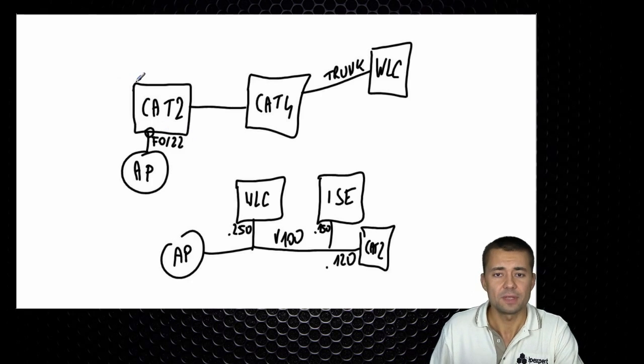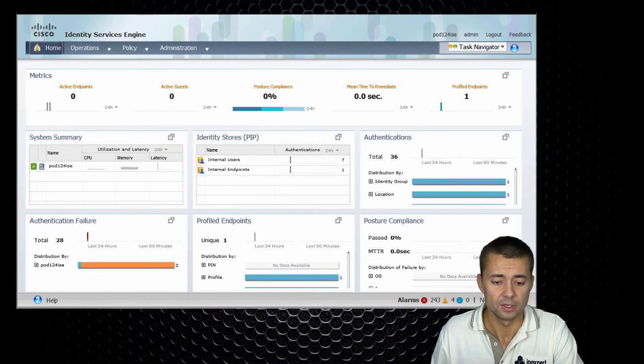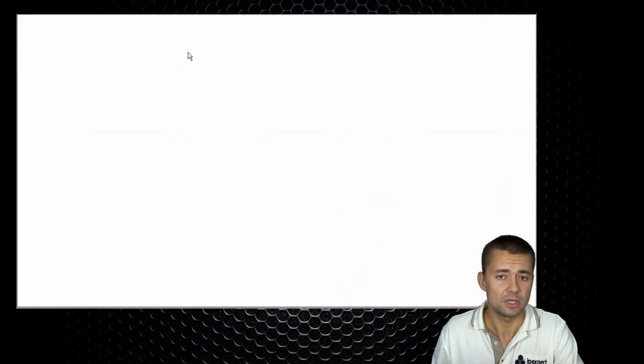Okay, so first thing I'm going to show you here, let's quickly configure our ICE and prepare the switch so they can talk through RADIUS. Let's go ahead and do this first. So I have an ICE administration GUI opened, and I will basically add our Catalyst switch to the network devices so they can talk RADIUS. We will then configure our switch and then move on to WLC.